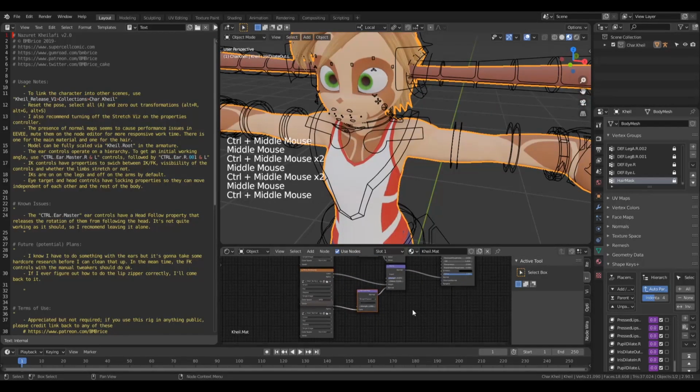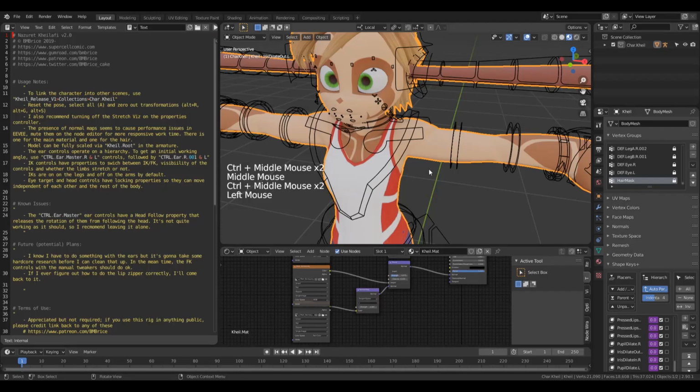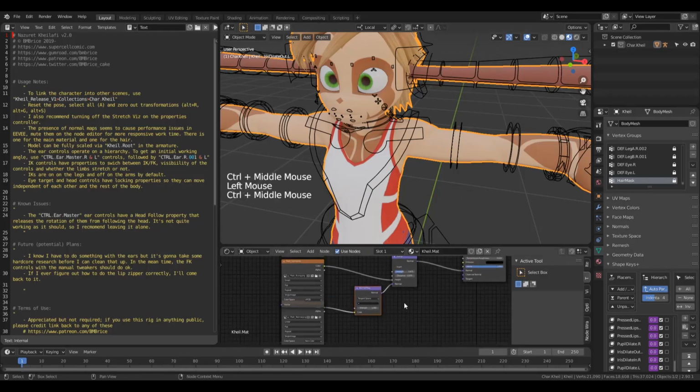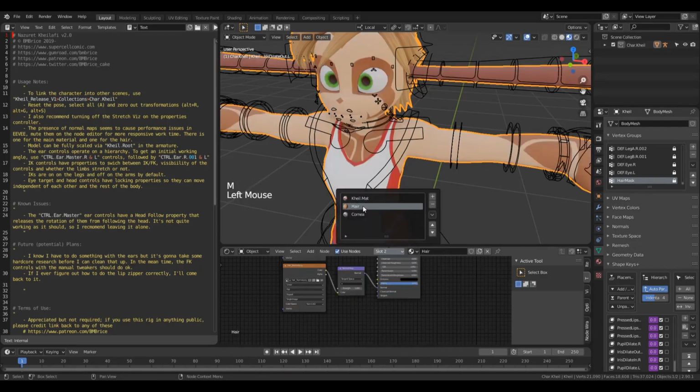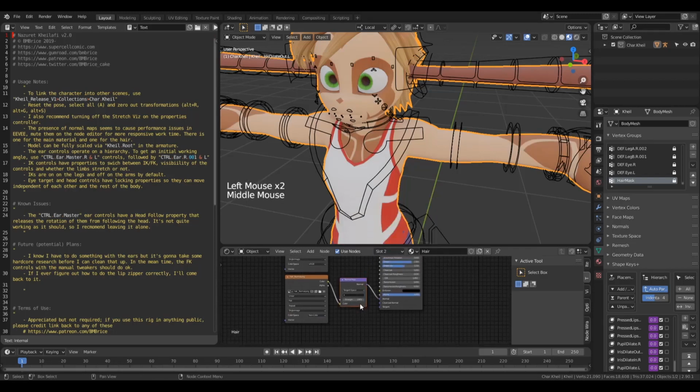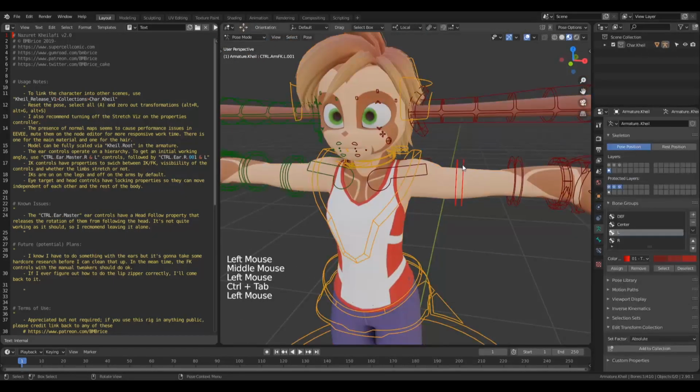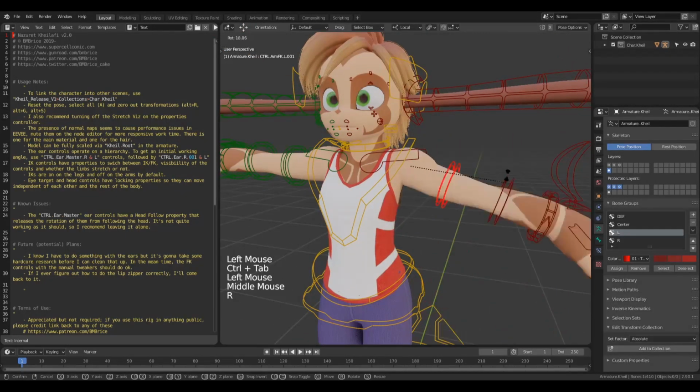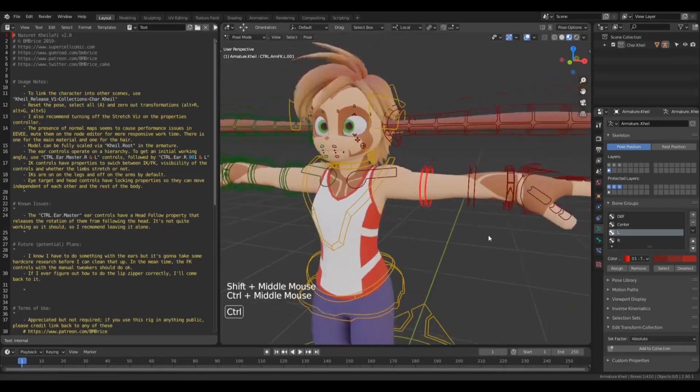Like, I'm still trying to figure those out, but they do cause some performance lagging on the viewport, at least for me. So if that happens for you, you can just go into the shader editor, select the model, and then in slot 1, which is kheil.mat, you can select that normal map, press M to mute it, and then on the second slot, which has the hair material, you can press M to mute that, and then remember to turn those on when you're ready to render. But for the time being, the performance is so much better now.